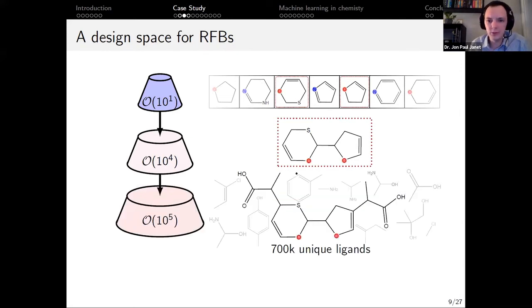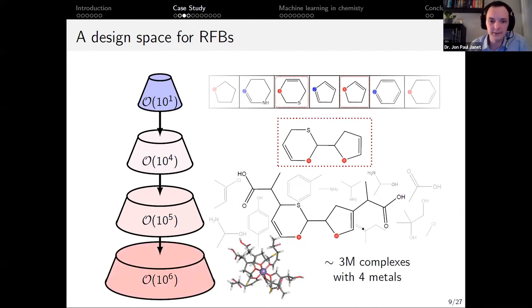And then we also considered various decorations to these ligands, only in these positions, but you can imagine a variety of functional groups you might attach to these ligands. And as you start adding these layers of complexity, the size of the design space starts to explode very rapidly. And then by the time you start having a choice of different metals that you could pair these things with, we ended up with a design space of 3 million candidates that we thought were reasonable choices that we wanted to investigate with our methods.